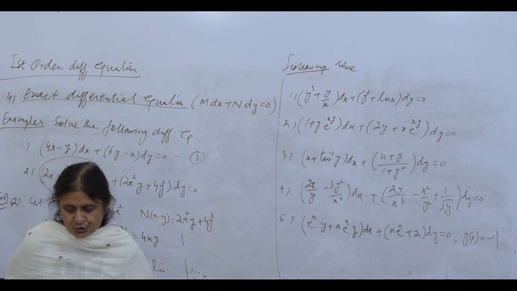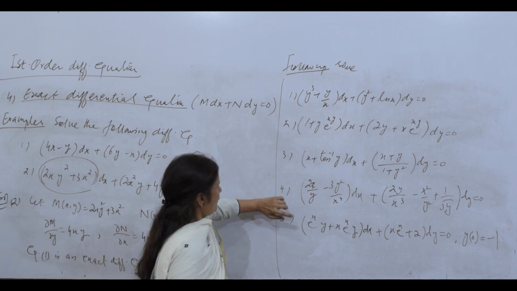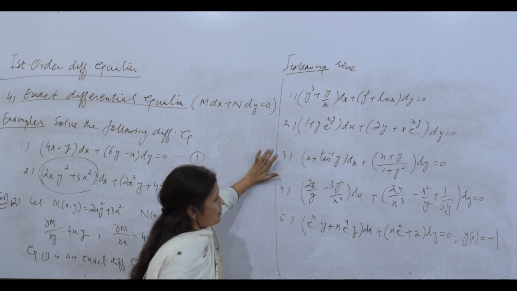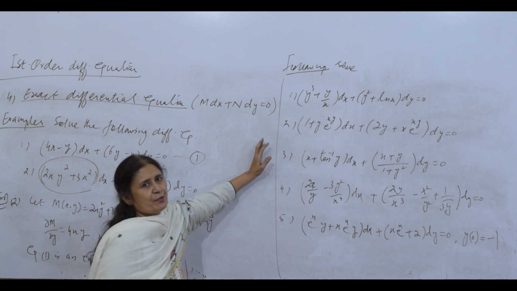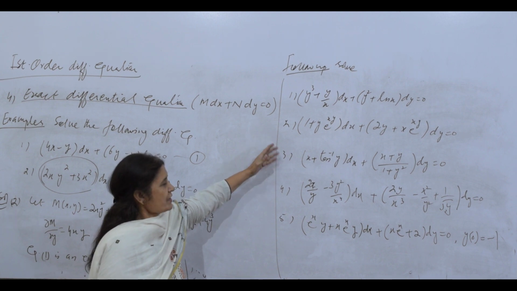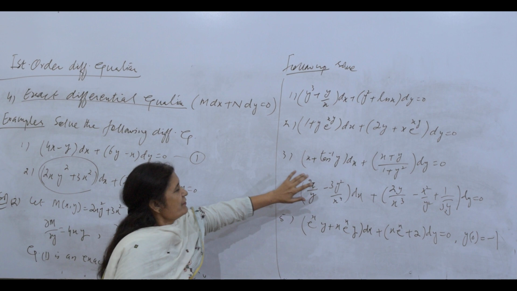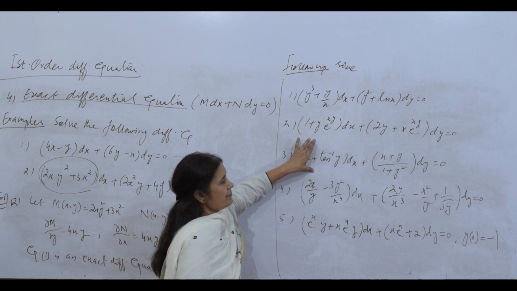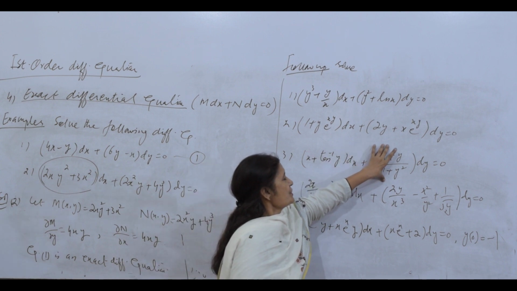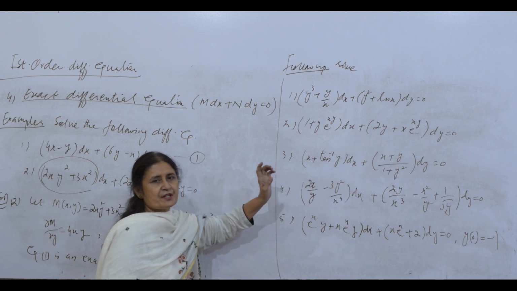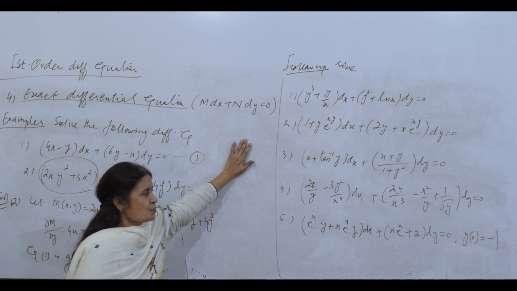Right. So these are a couple of follow-ups, 1, 2, 3, 4, 5. You can solve by using the methodology which I have discussed: variable separable, the homogeneous, the linear, the exact, and these are going to be exact. So for the partial derivatives, this is your M, you have to differentiate partially with respect to y and this with respect to x and see whether the partial derivatives are equal, yes or no. If they are equal, you have to find the solution.